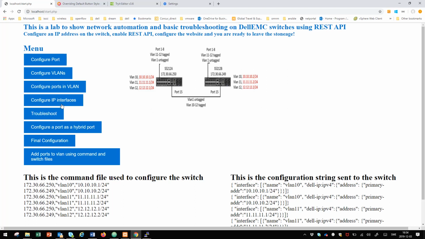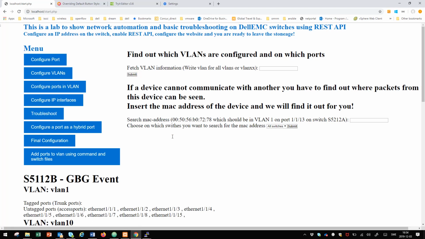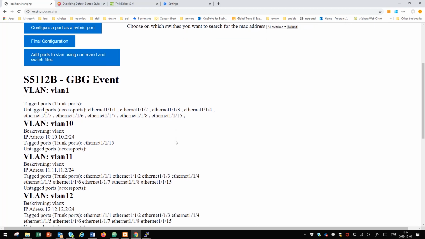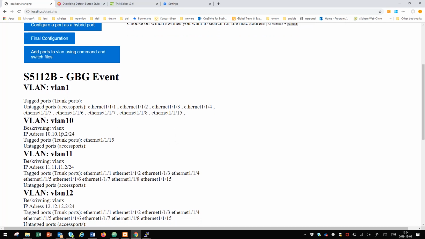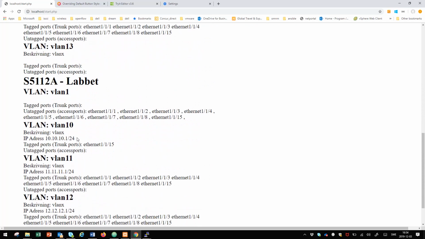So you saw that I configured the IP interfaces. Very, very easy. And let's see if we have the IP interfaces configured. Yes, we have the IP interfaces configured. So we should now be able to ping from 2 to 1 in VLAN 10.